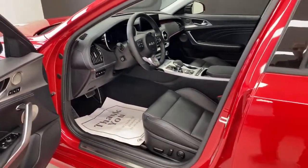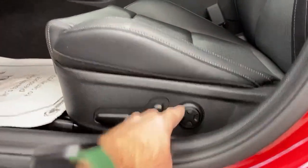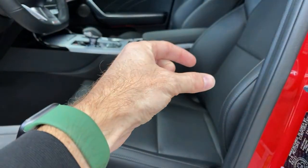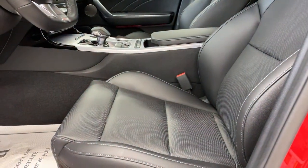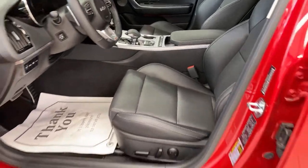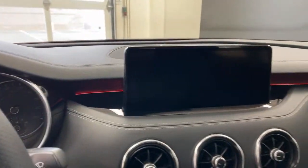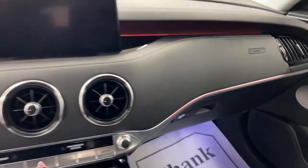The seat used to have a little section on this button here that would pinch the side bolsters together. You don't have that in the GT Limited anymore. That's only in the GT Elite or the Scorpion. While they've taken those out, they've also added a number of things like the up-to-date safety features and the 10.25-inch screen that you'll see right over here. You can see the ambient lighting is still here. Actually, it shows up really well on camera right now, sort of the red through there.